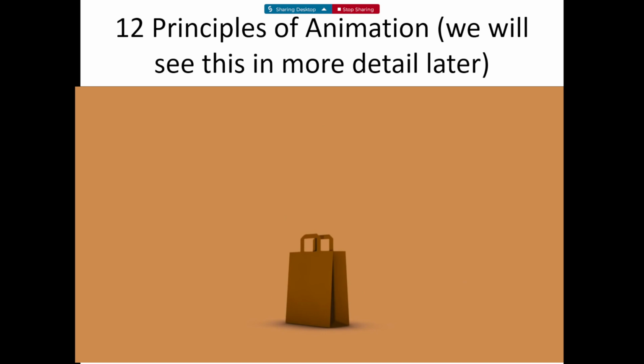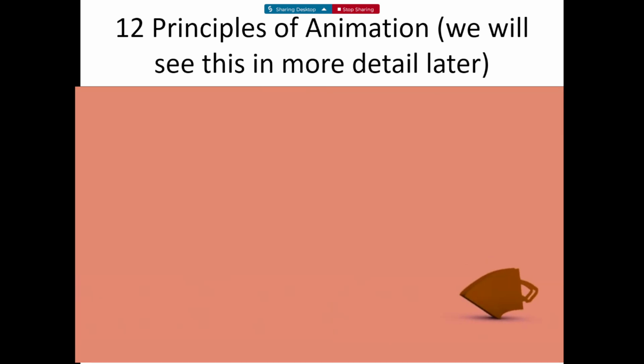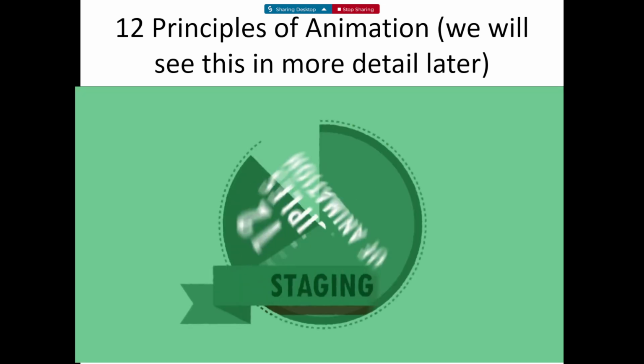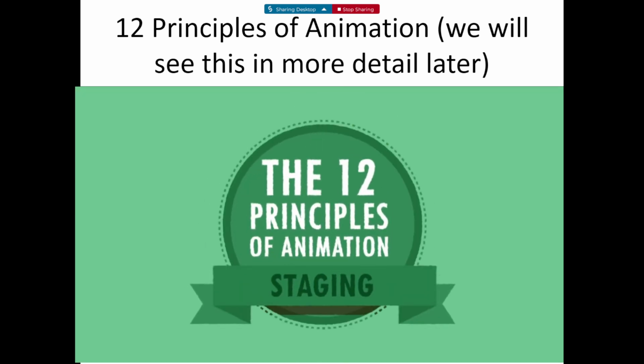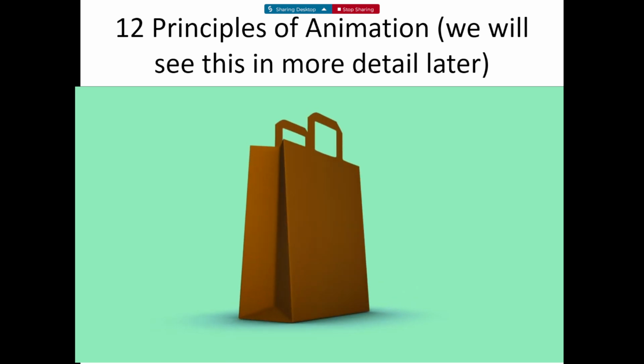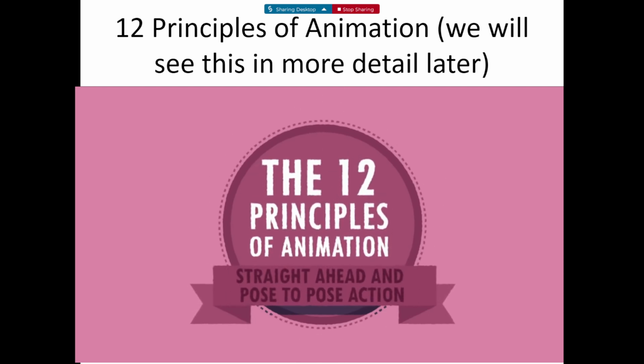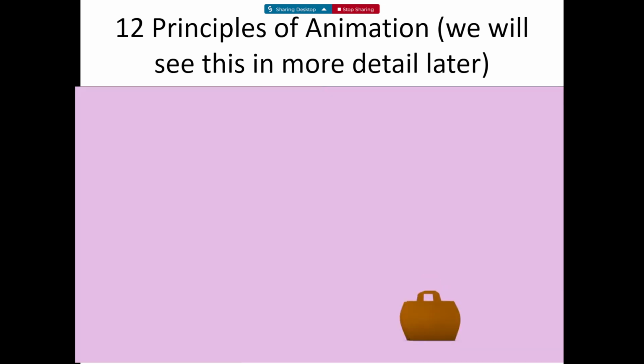So these concepts, that kind of squishiness makes it look a lot more animated. Squash and stretch. Anticipation is like, you see it gets ready. So before it even moves, the player knows it's about to go to a certain position. It's almost like a wind up. Staging is basically just how you present it. So maybe not flat on, maybe it's a little bit side on, so you can see more of the volume.